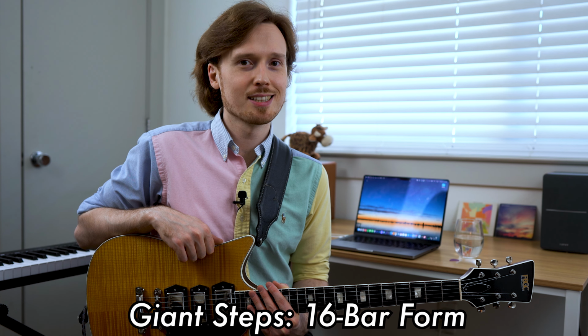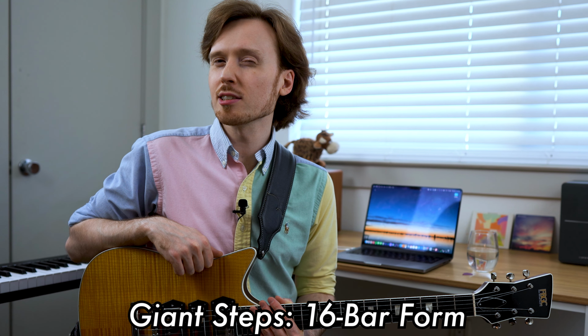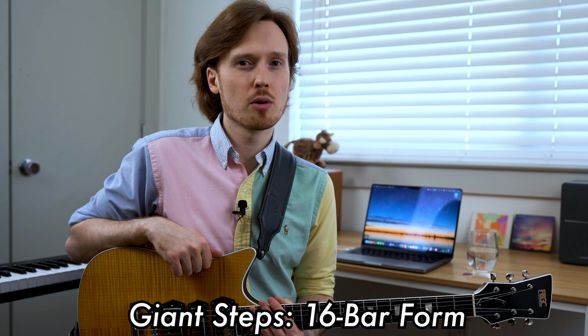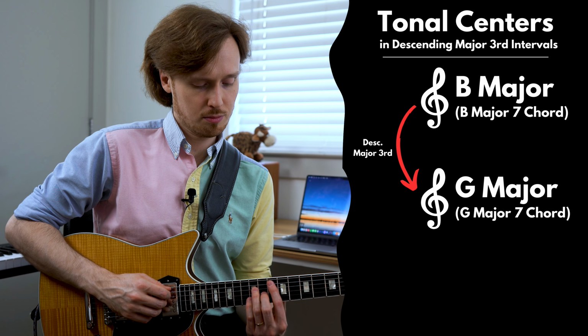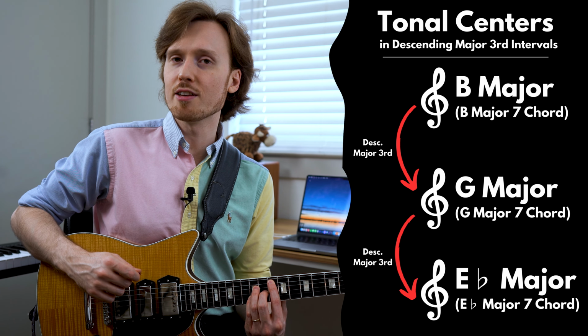The composition itself occurs over a 16-bar form, but we can isolate much of what is occurring harmonically within the first 3 bars. The chord progression itself is based on a series of tonal centers occurring in a pattern of descending major thirds, specifically B major, G major, and E flat major.